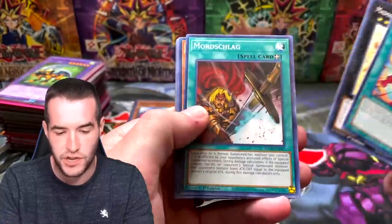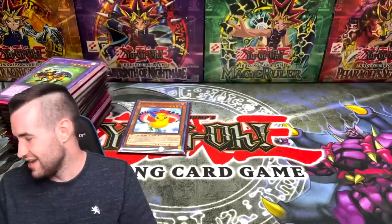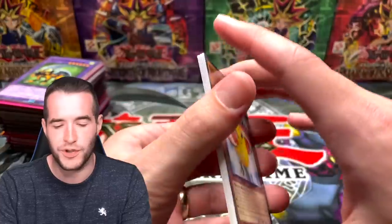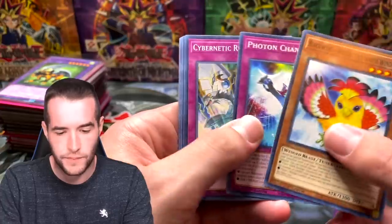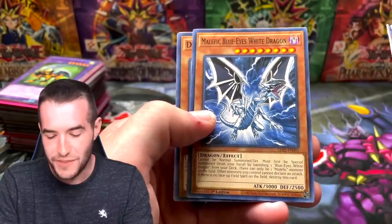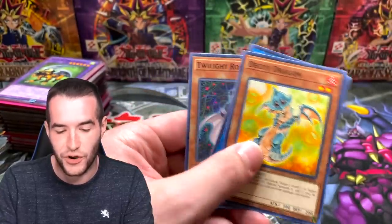Super rare. We got a Medulce. We got Dino Wrestler. Yeah, so we got to see if we think these are like a scam or not, because $38 is a lot for some bulk. So we're going to find out. It's on Wish, so it could either be awful or it could be amazing, and that's kind of what we're looking for. Austra the Southwind. Cybernetic Revolution, cool, named after the set, it's always nice. Prime Photon. Malefic Blue Eyes is pretty cool, it's just a common, but it is pretty cool. Decoy Dragon, that's my favorite card so far. We're going to set out our favorite card and see what it's going to be.